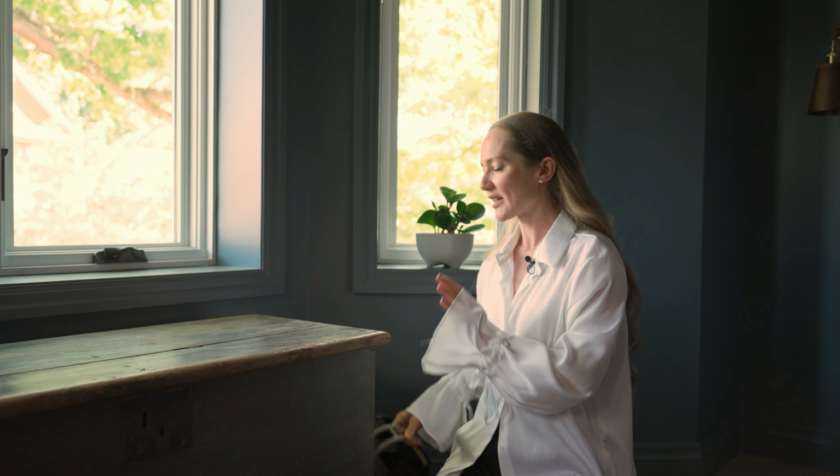We are in the boys' bathroom, and though it is not finished, we are still moving in tonight. We are living in the space as is. There's a delay on our quartz countertop, so we will be brushing our teeth and washing our faces in the bathtub, but it is starting to look so beautiful, and the finishes have really come together. I am in love with the micro cement finish on the walls and the ceiling. It is waterproof, and it just adds a really warm, beautiful texture to the space.